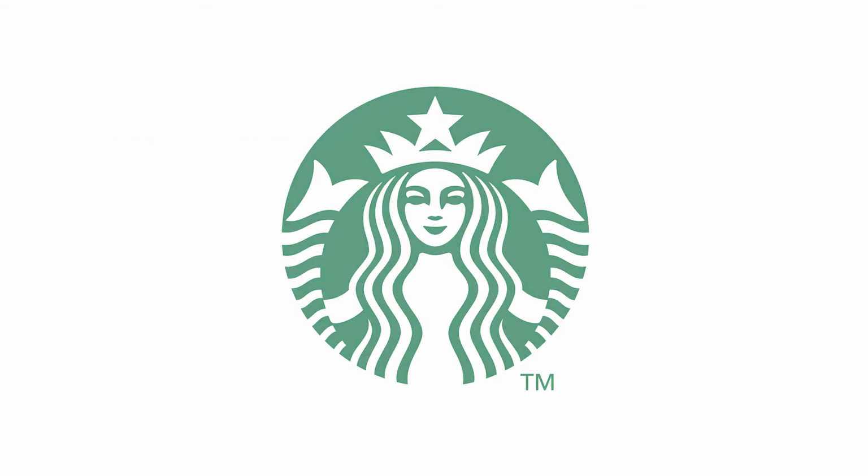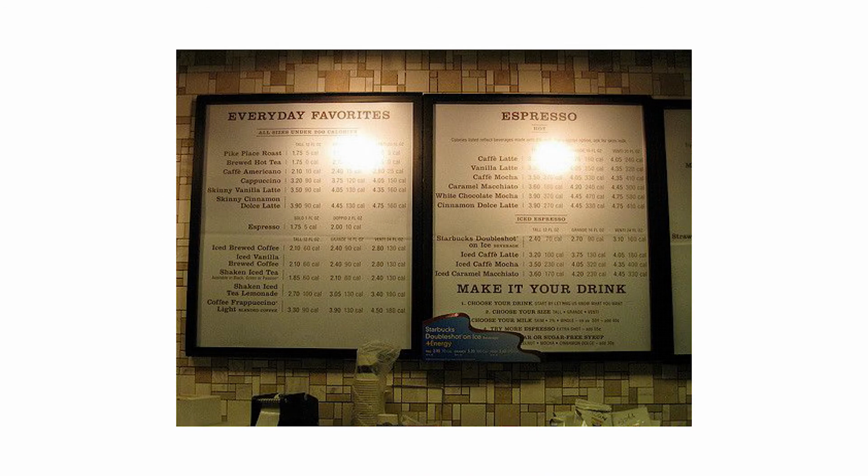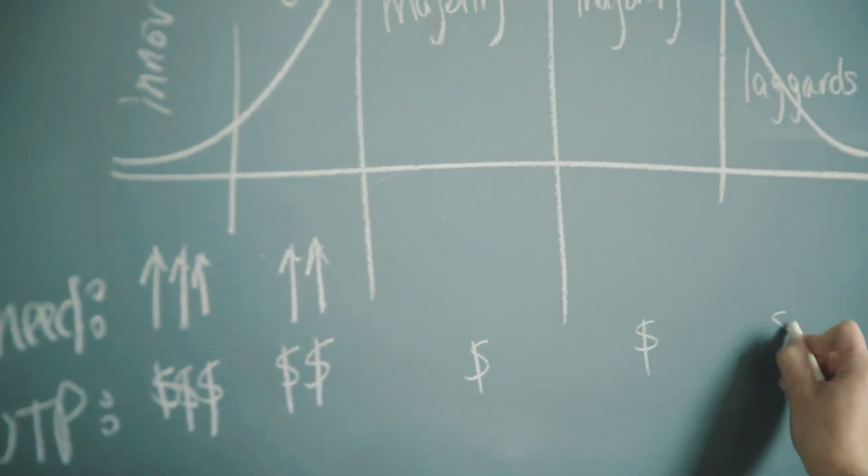A good example to understand the dynamics of pricing is a Starbucks case study. When Starbucks found it was losing customers in a declining economy, they had to decide how to respond with their pricing: raising, lowering, or keeping the same. By determining the price sensitivity of different customers, Starbucks found that they could actually increase prices in this declining economy because so many of their customers still had a high willingness to pay, and that this allowed them to maximize their profits. The willingness to pay will vary by customer.